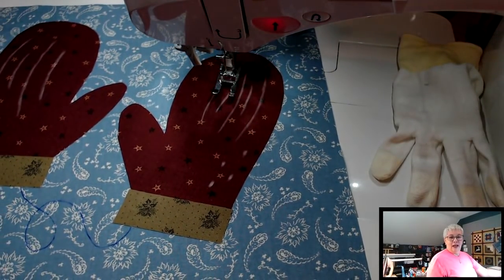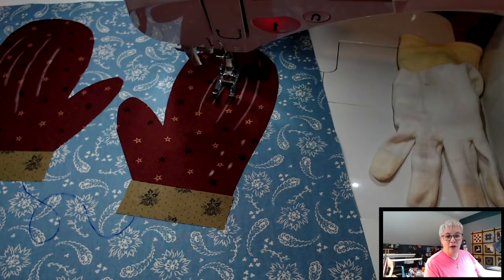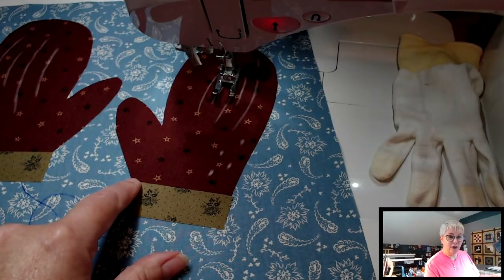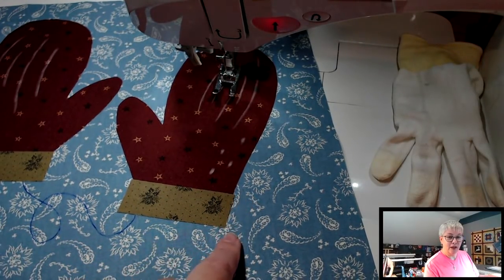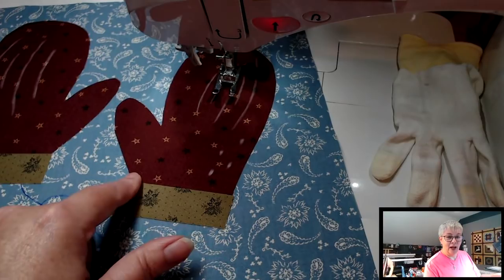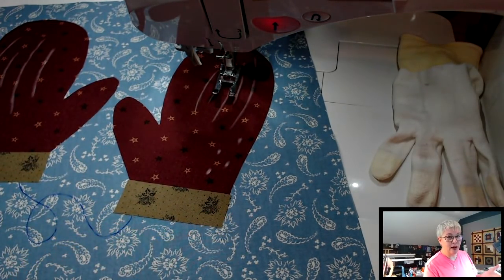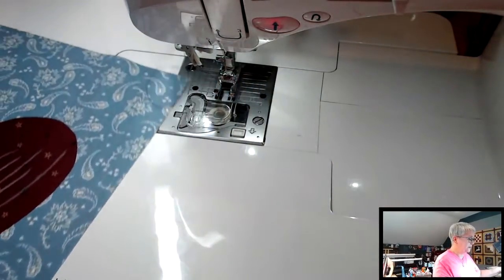Okie doke. There's really no right or wrong place to start with the blanket stitch. But what I would like to do is maybe do it in one continuous line without stopping. So I'm going to start right here. We will go down and around and come back to where we started and then go around the mitten. And we won't have to break thread, not one time.